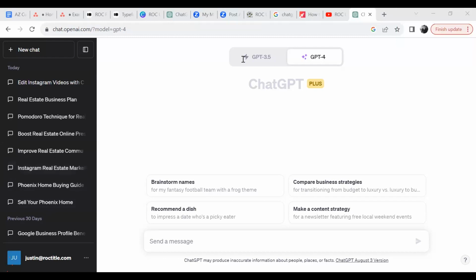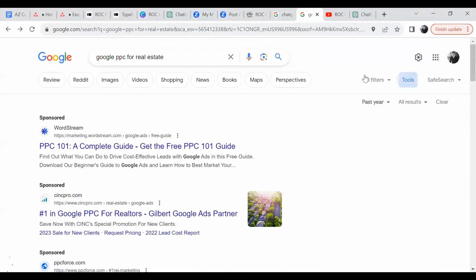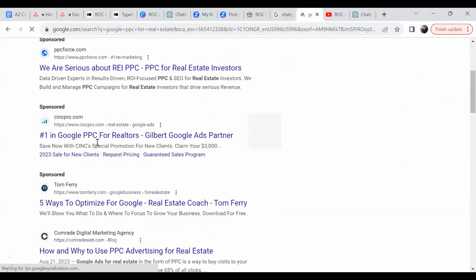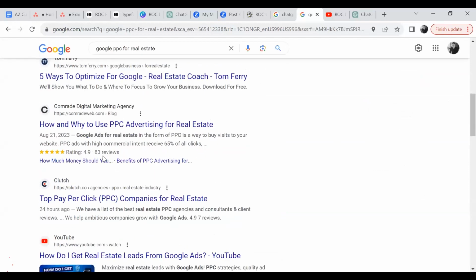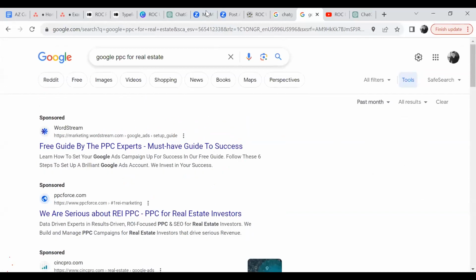There's some others in here. The Google filter is super helpful, guys. When you're doing those Google searches, just remember you can always use tools. After you search, you click tools and this pops up, and then you can get relevant information. I can do past month, and now I have articles that were written in the last 30 days. It's fresh content. So when you're researching interior design or color themes or virtually anything you're creating for a blog post or content, make sure it's super relevant. Color themes and interior design have changed in the last year or so, so you want to make sure you're adding that in there.